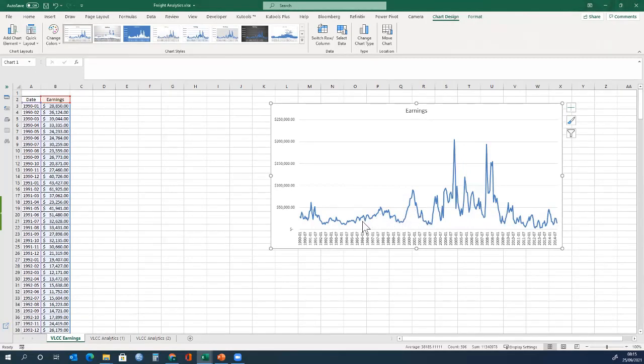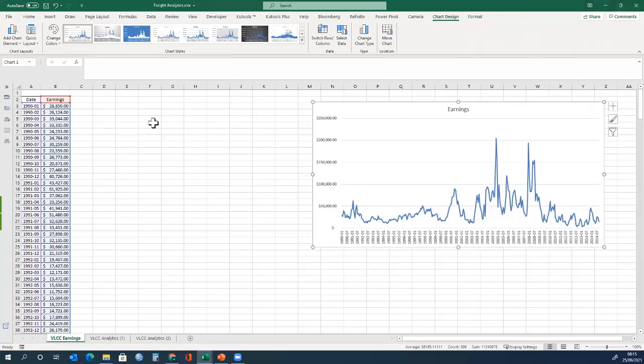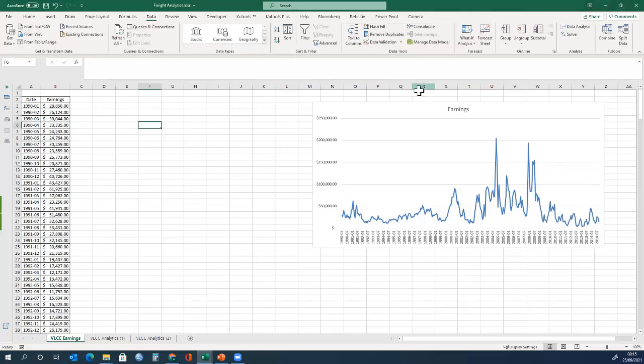Since this is the spot market, we can see that it is highly volatile, with prices changing on a daily basis. This is the average earnings over a month. If it was daily, the volatility would be even more. We can now do some basic statistics. We can work out the average, maximum, and minimum. We will build some thresholds and insert some lines to see where the average is, the high values and low values, so that we can have a range.